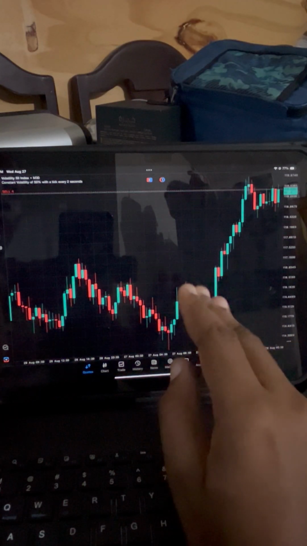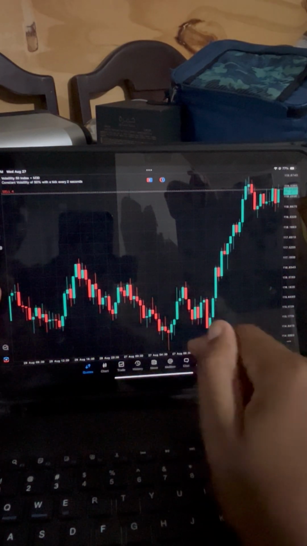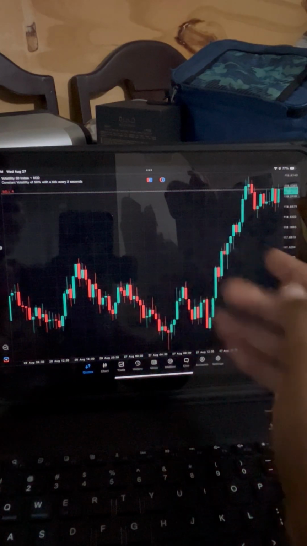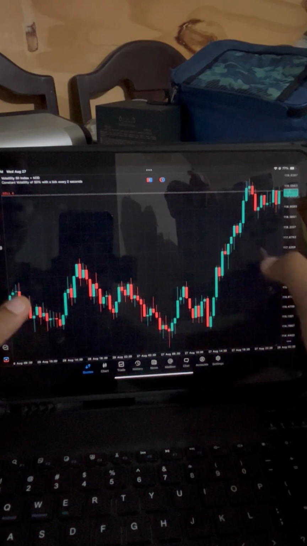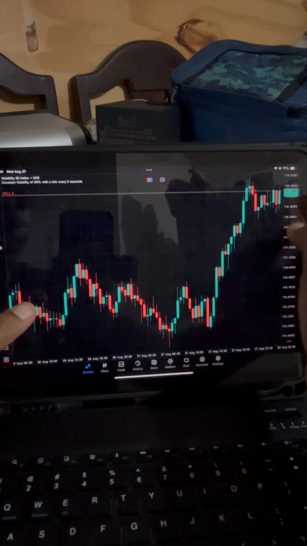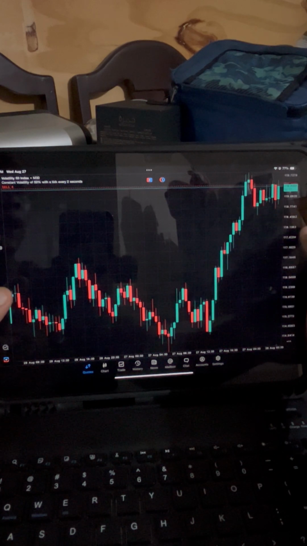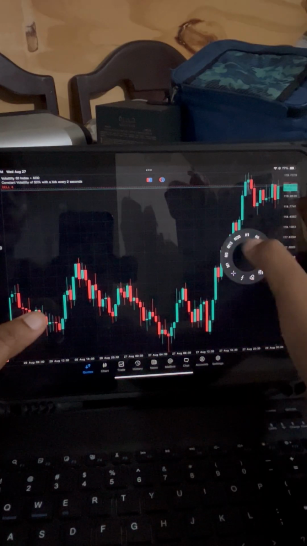Afterwards, we can adjust our stop loss and TP, because it does take some time. We have to ensure that the numbers align and stuff like that. So I want to ensure that we get into the trade first, and then we enter our stop loss and TP afterwards.